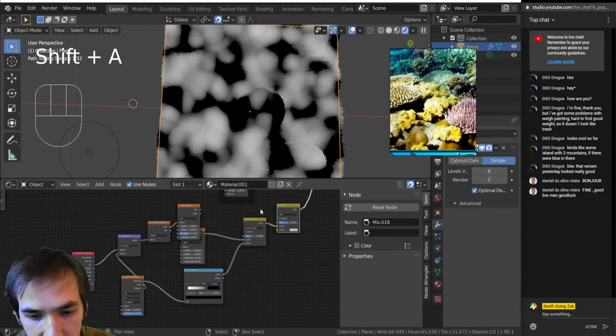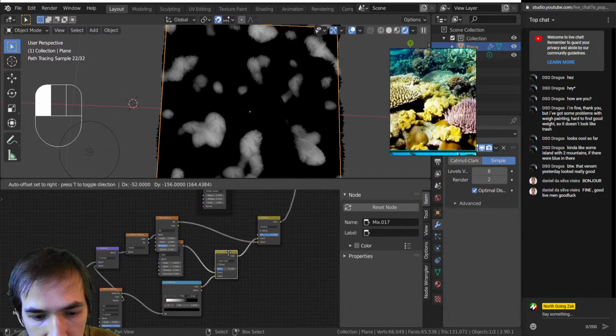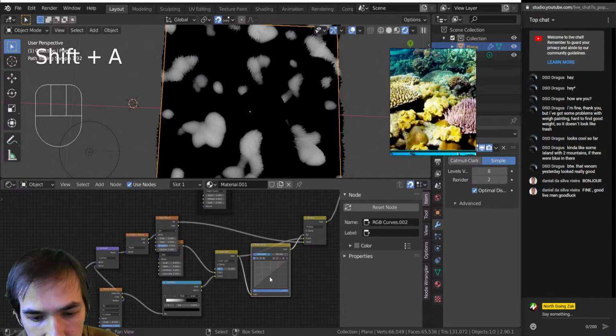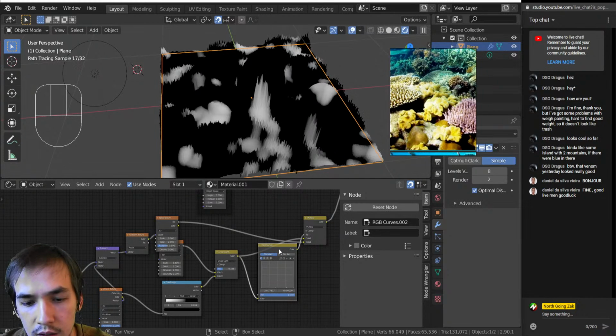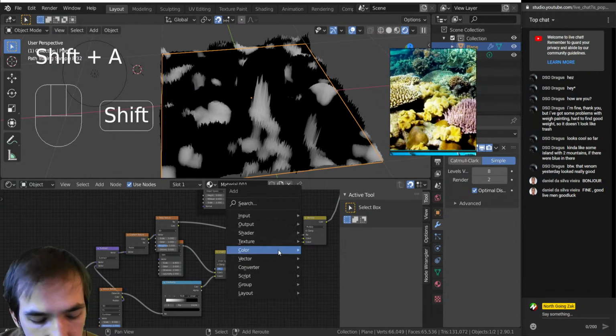Let's just use a color ramp. Maybe we'll have more predictable control.